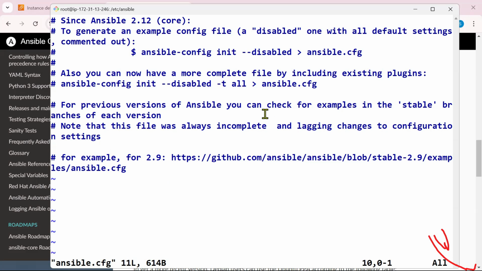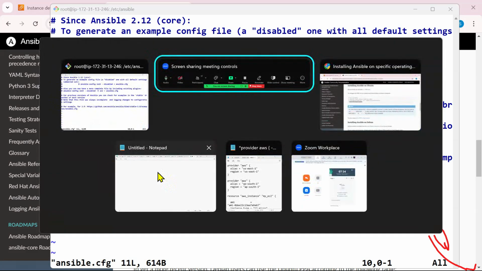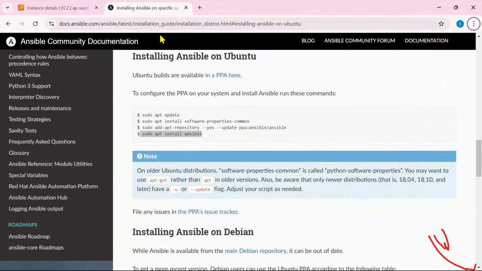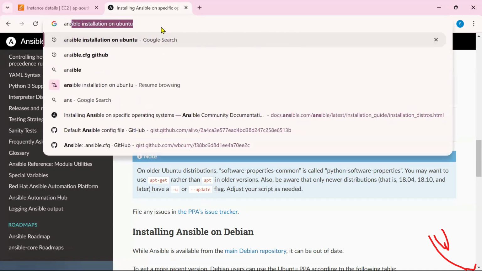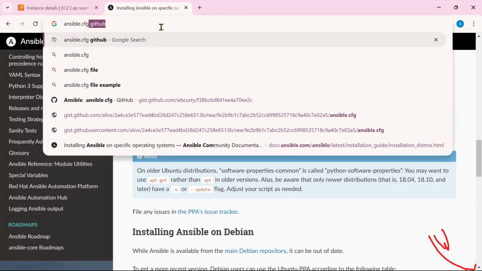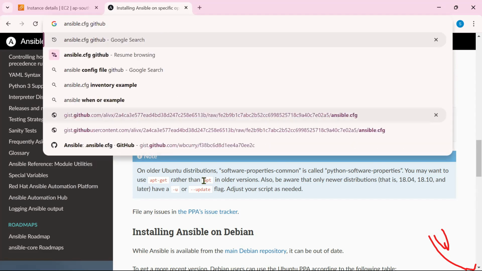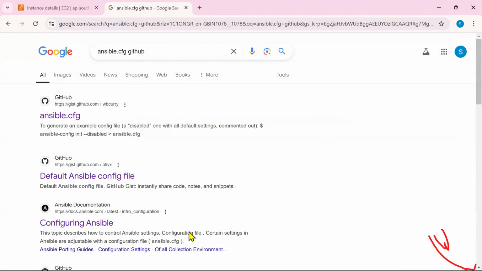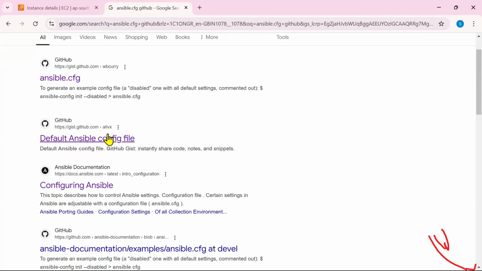So what you need to do is go to Google and search for Ansible.cfg GitHub, press enter, and come to this one.